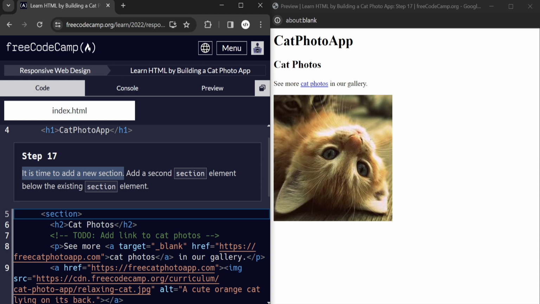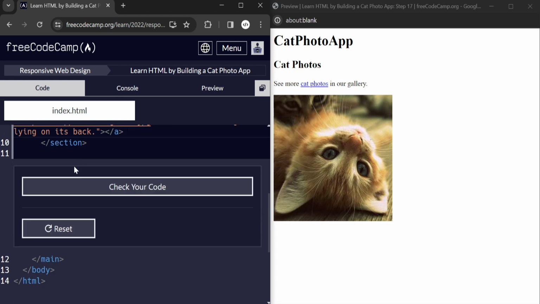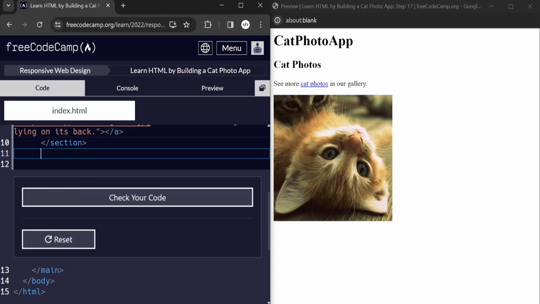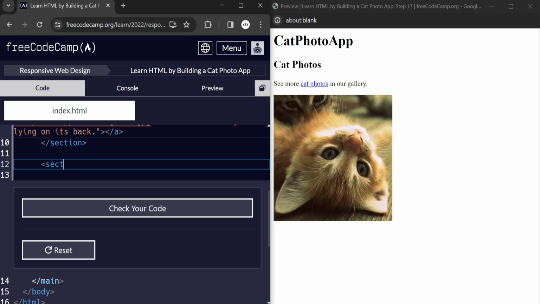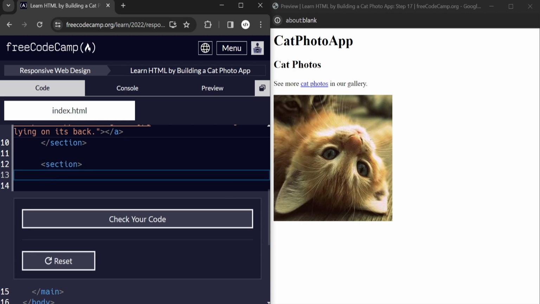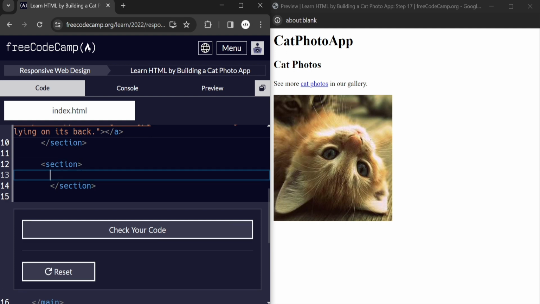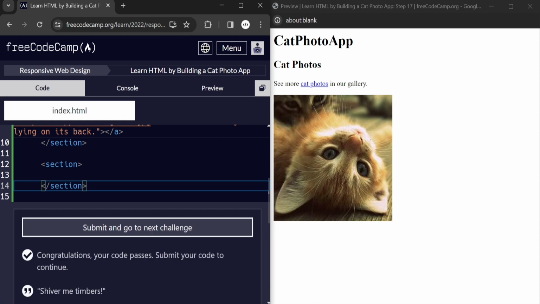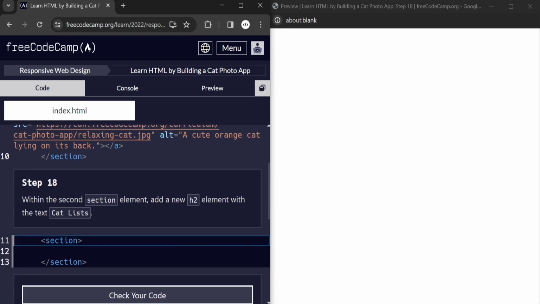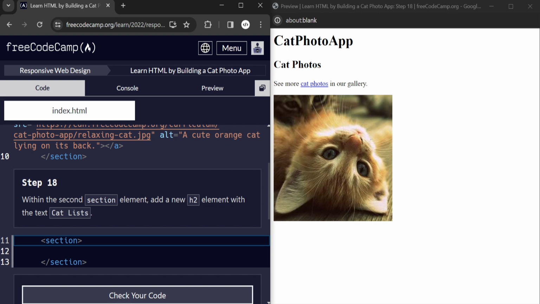It's time to add a new section. Add a second section. So yeah, let's get started. Let's add a section. Within the second section element, add a new h2 element with the text cat list.